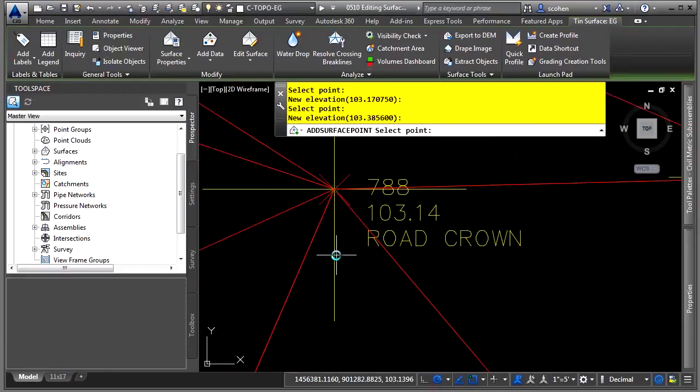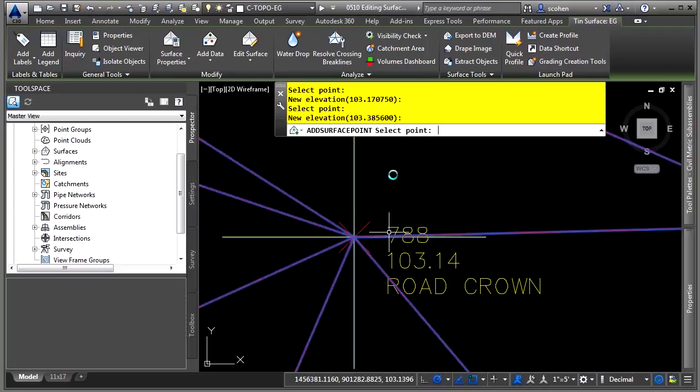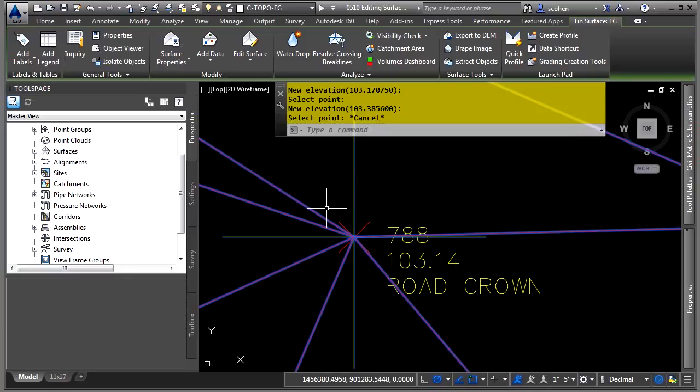Let's go ahead and look at an existing point. The surveyors come back and say, actually this point here at 788, there was a bogus elevation in some sort of way through the data collector or whatever it is, and we actually need to edit the point. This point, however, the Civil 3D COGO point, is stored in the survey database, so we can't really edit it unless we have permissions to. Press escape here. We can edit the surface point with the correct elevation.